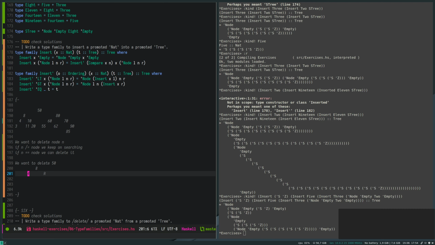So put 4 here. Yes, we can count it as we are deleting the next node. So the 4 goes here. We keep the right side as it is. We promote the left side. And then we're done because everything is empty.